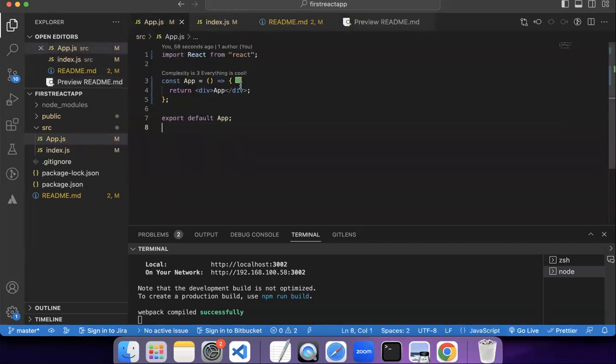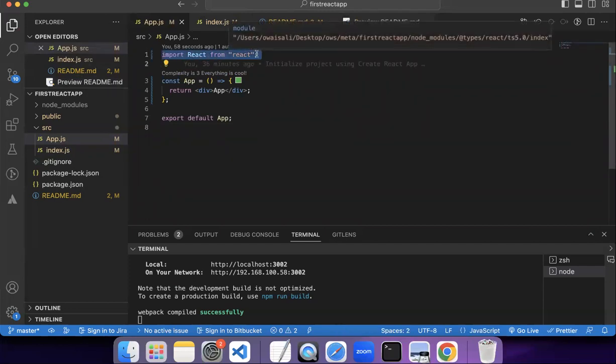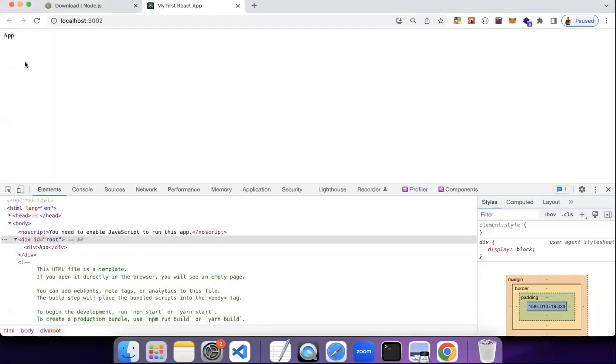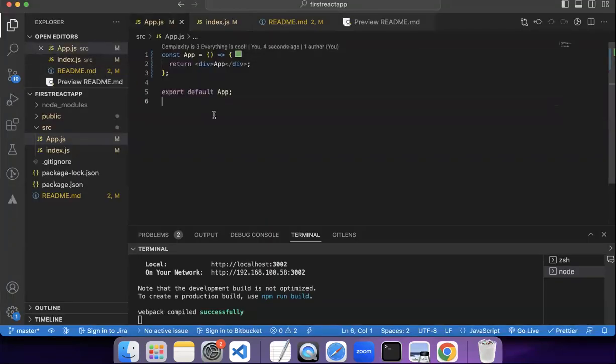Okay. So now you see there is this line written, import React from React, and you see we are not using React anywhere over here. So we can delete it and save it, and we reload, it will come over here. Usually the extension is not updated. So in React 18, we don't need to write that line. If it is an older version of React, you will need to import that React line as well, even if you are not using it. Otherwise, it will give you errors. So yeah, that first line is optional.